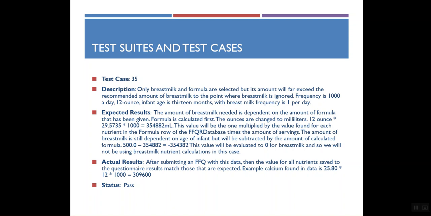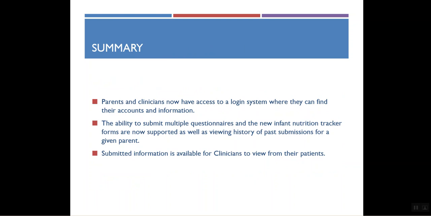But in this rainy day scenario, we put into the questionnaire a formula amount that would far exceed this breast milk predefined volume. For example, here it says 1,000 a day, and the purpose of this is to say, if you exceed the breast milk volume, then that should not come into its calculation, and that's described in the results here. And that's pretty much a summary of what happened, and I'll show you some screenshots in a bit.